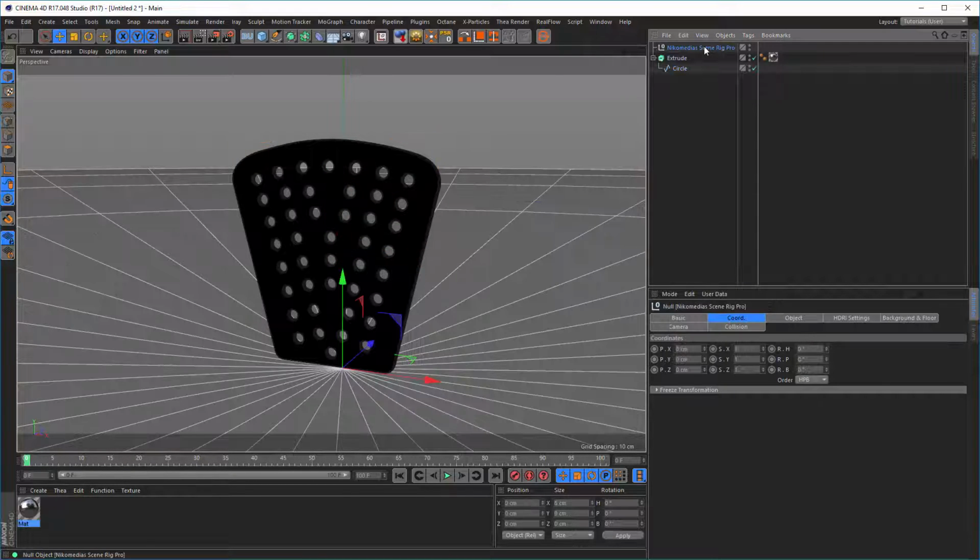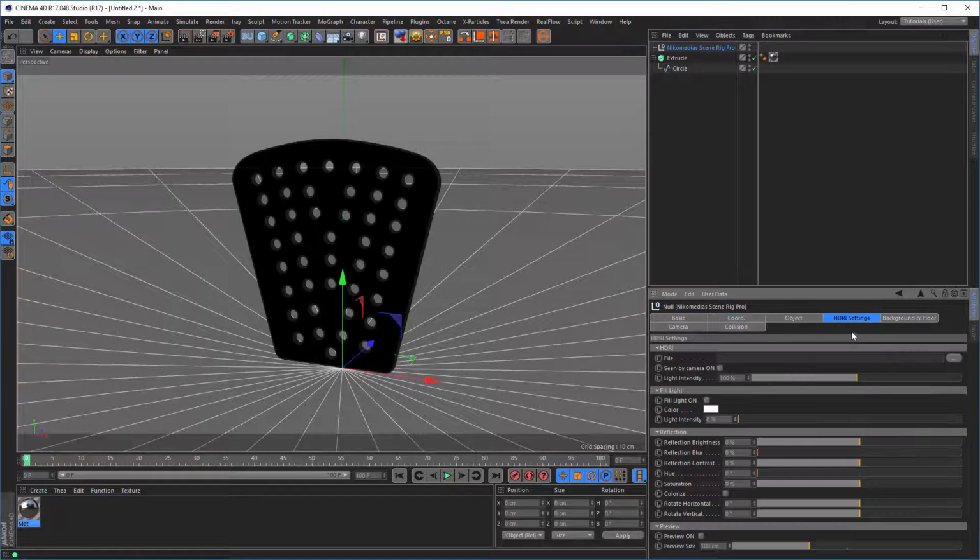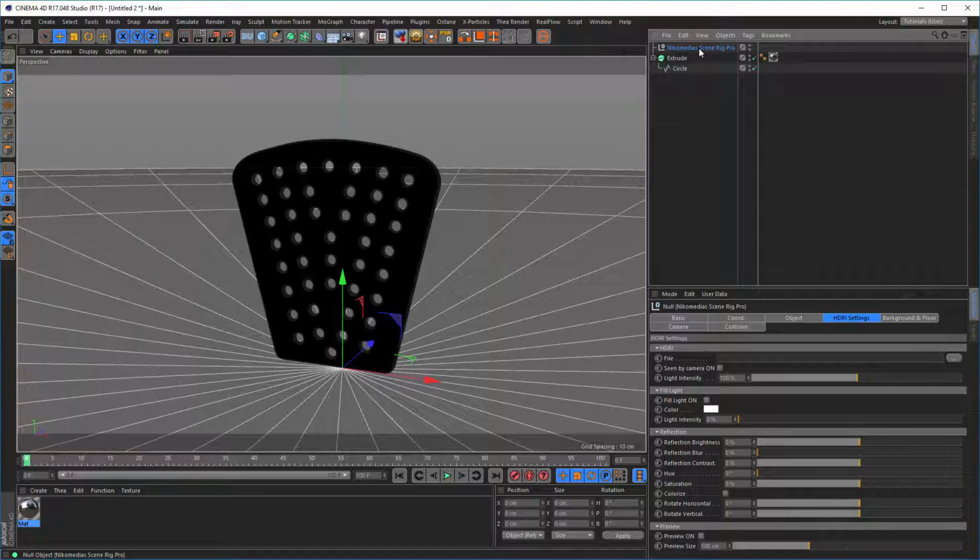Now we need, in the HDRI settings of Nikomedias Scene Rig Pro, maybe I will make another tutorial just for the scene rig, because it's so much added, and the people ask me how this works.